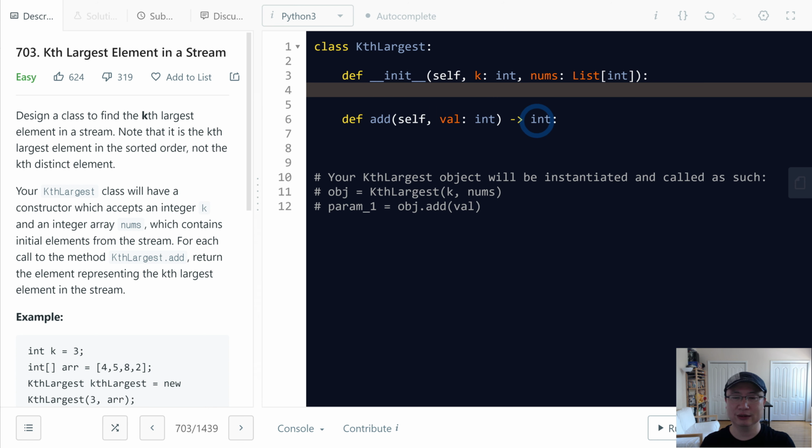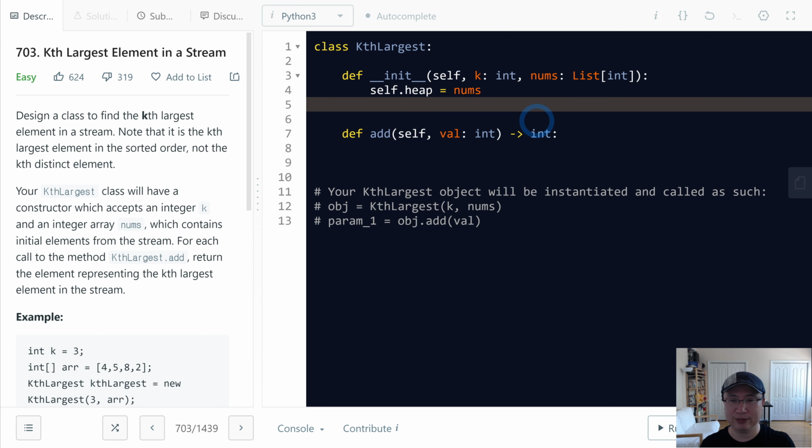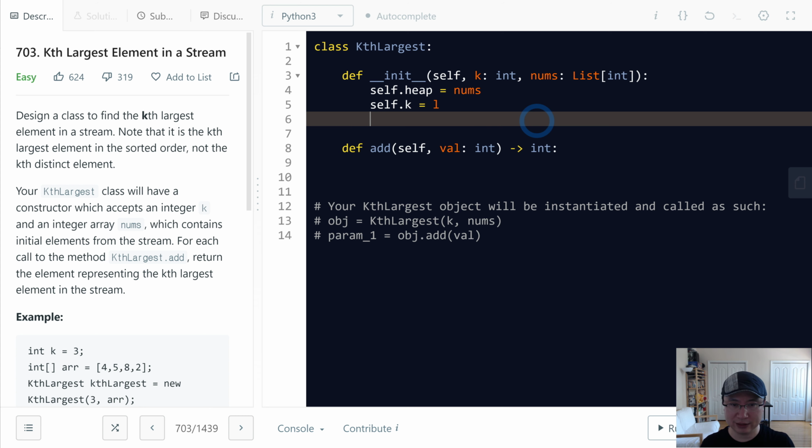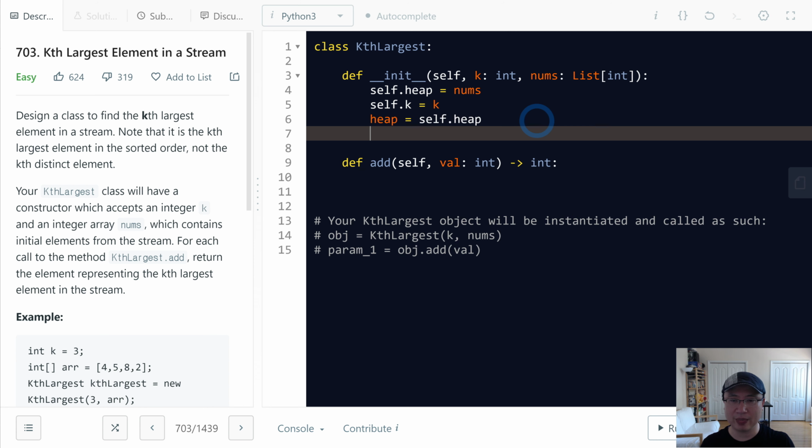Okay, let's implement the code. First let's make self.heap and put nums, and then I will heapify. self.k is k, and then I will make an alias heap for self.heap, and there's no need for k because k is here.